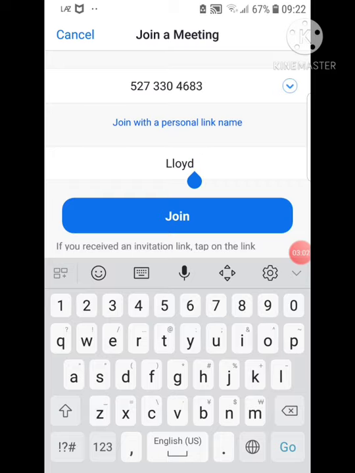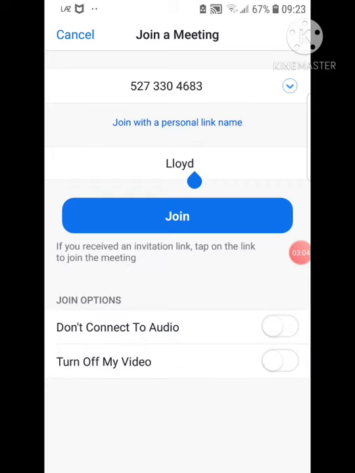For those people who are joining Zoom for the first time, you can just click this option, guys. You'll just have to click either don't connect to audio or turn off my video. So you'll just have to click that. And then the next thing that you'll do is to click on join.